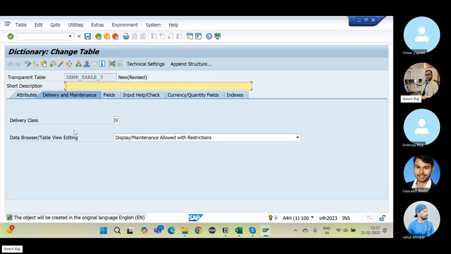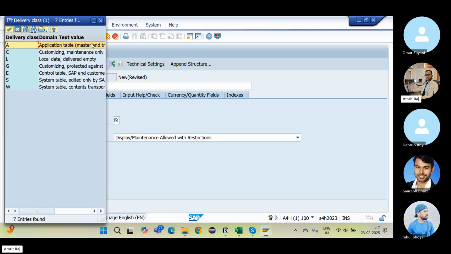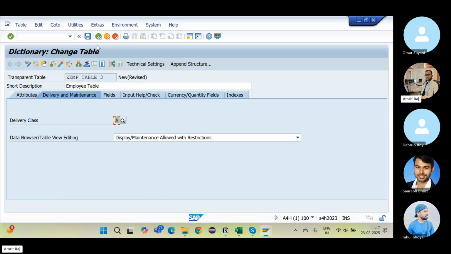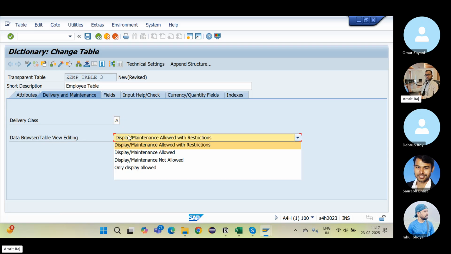See, we are here. So employee table, I will allocate my delivery class now. I am going for master and transaction data, so I will select it. Mostly you will always select here A, master and transaction data. And then you have this data browser. This is very important. Open this drop down and see here: display maintenance allowed with restriction, allowed, not allowed, and only display allowed.